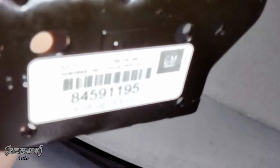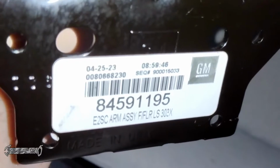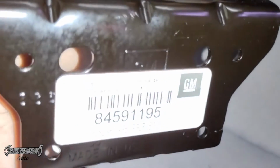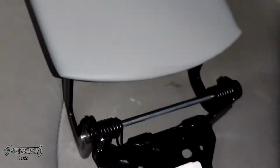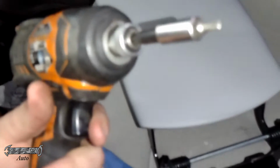It's right here. Here is the part number: GM 84591195. I'm going to link it on Amazon if it's on there. I didn't see it initially, but I was going to look again later. So check the description for links. And for this job, all you're going to need is a plastic pry bar and a Torx T25.